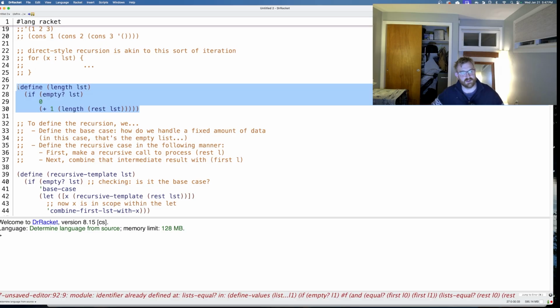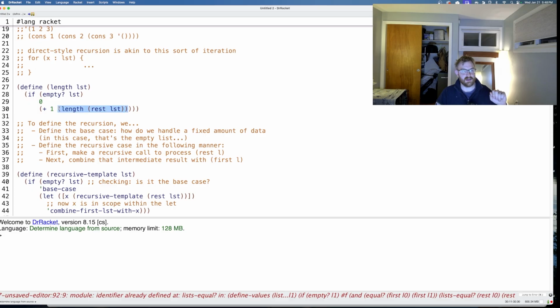So one of the simplest functions we can write is the length function. So here we say if the list is empty, the length is 0, right? So that's our base case. Otherwise, what we're going to do is call the recursive call on rest of the list. It's always going to be rest of the list in this primitive recursive style, which is one of the styles for writing recursive functions.